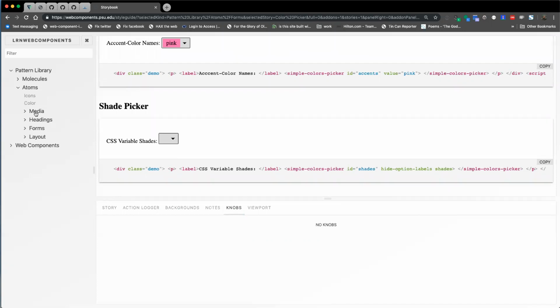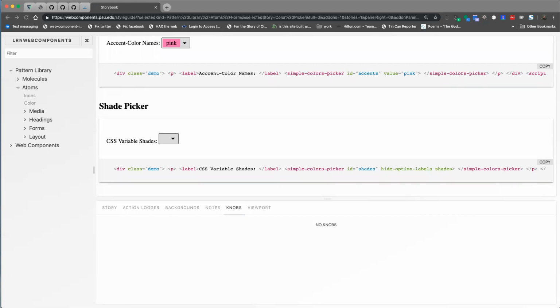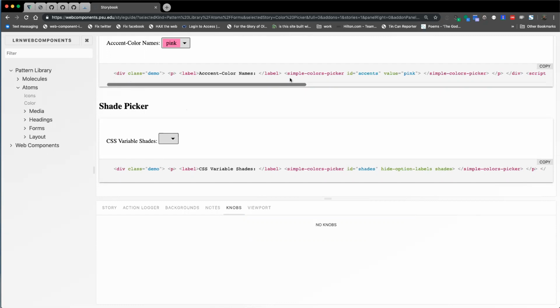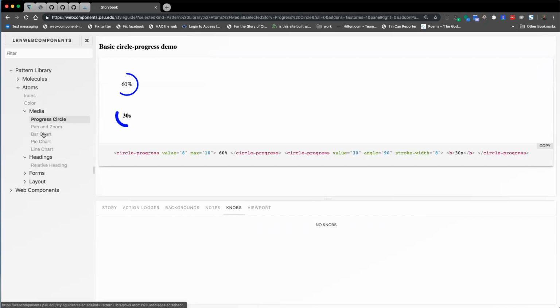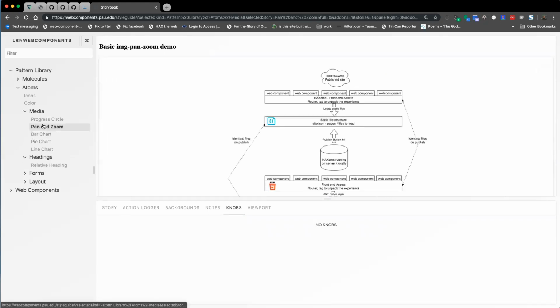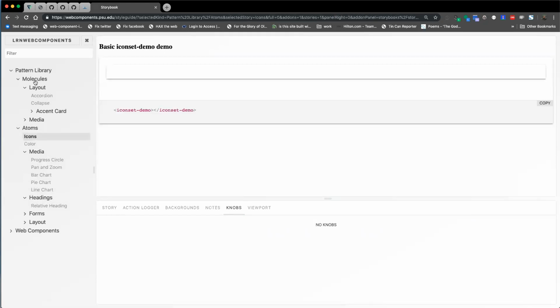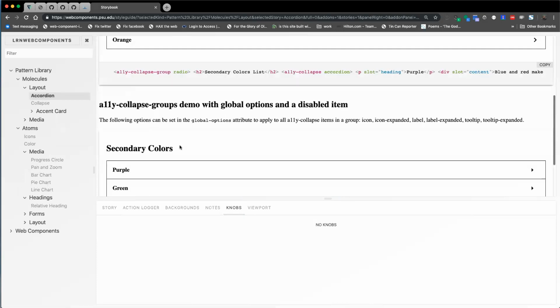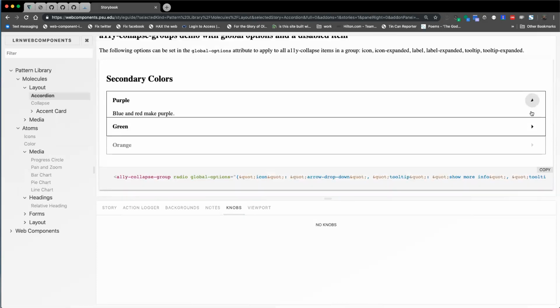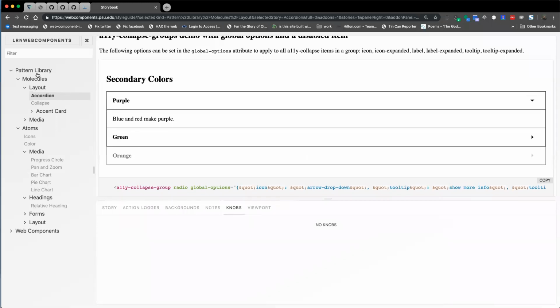I've talked to a lot of people that have used Pattern Lab, for example. I would still recommend using something like Pattern Lab if you're comfortable with that, but maybe hollow out the guts of what the templates ultimately are in Pattern Lab and just replace them with this much more readable API, as opposed to saying, here, copy this huge blob of divs and H3s. And so you can see, yeah, we have progress circle, bar charts. This doesn't even have all of our elements, but you can see nice examples of the different elements that we have, in our alignment with the pattern library.